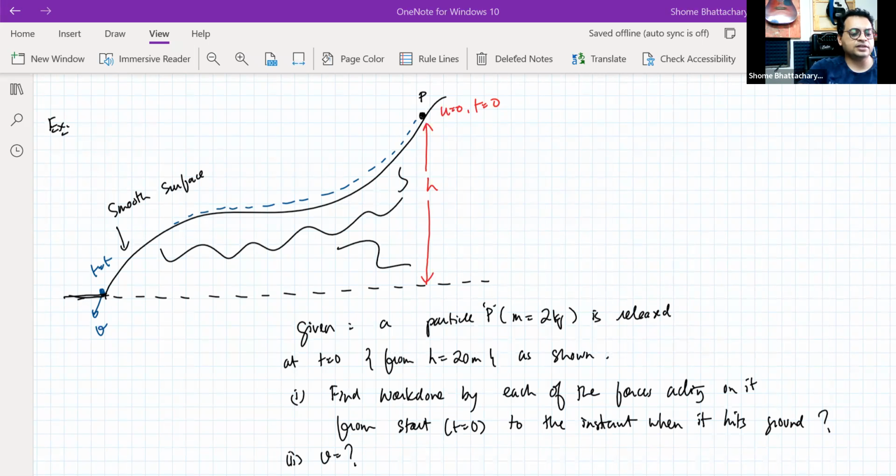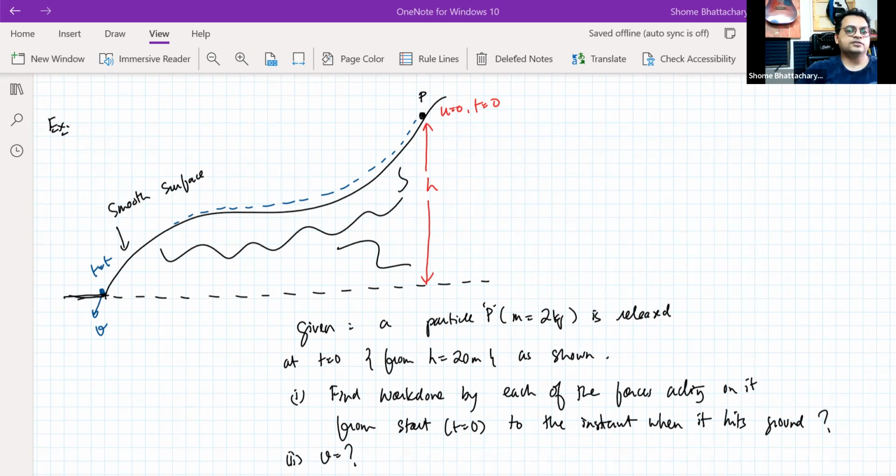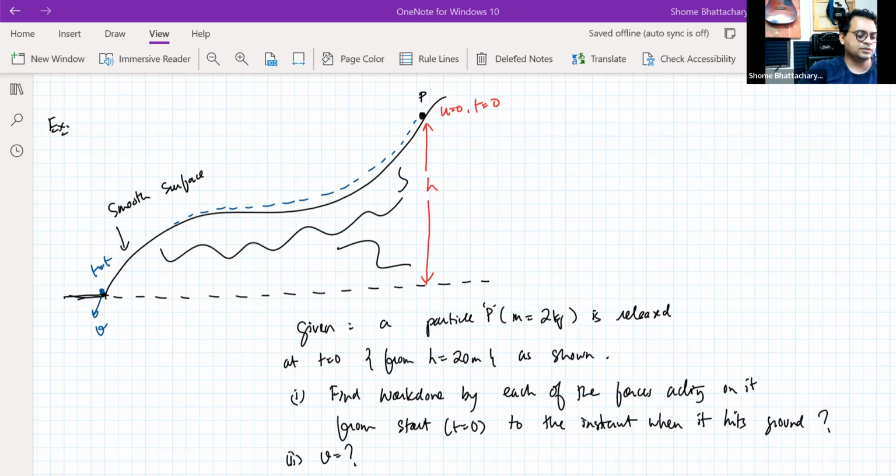Now what about normal reaction? What type of force is it? Will it be constant or will it be varying as it acts? It can vary, no? It will vary because the slope is changing. So at every point, the direction of normal reaction will be changing, isn't it? Okay, so we'll have to use integration. But then one thing is very simple. When we are using integration, when we take the dot product of normal reaction with displacement, n dot ds, at any point, what can you say about the angle between the two vectors, n and ds?